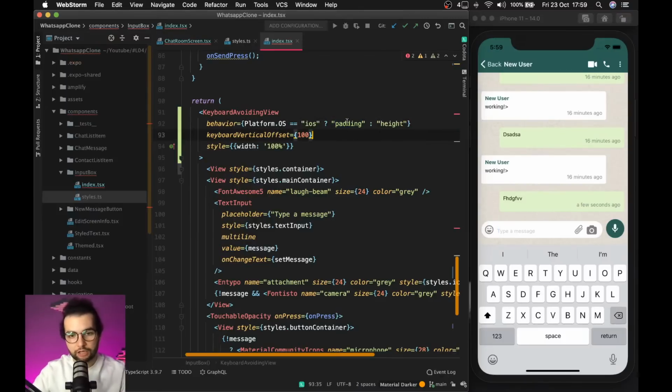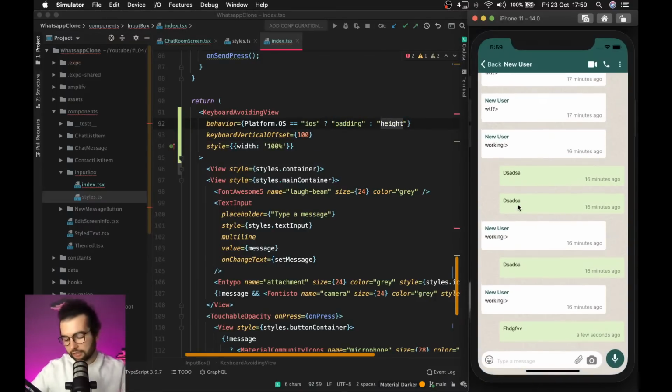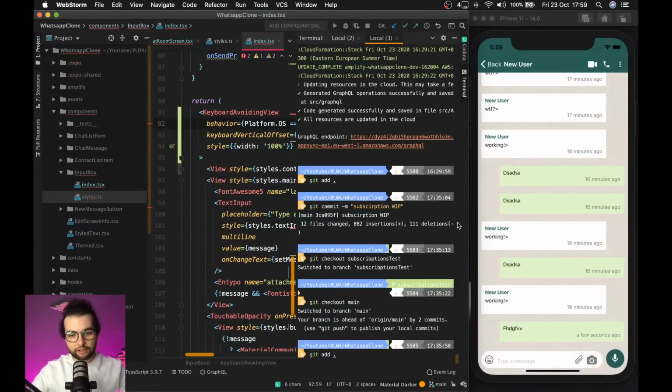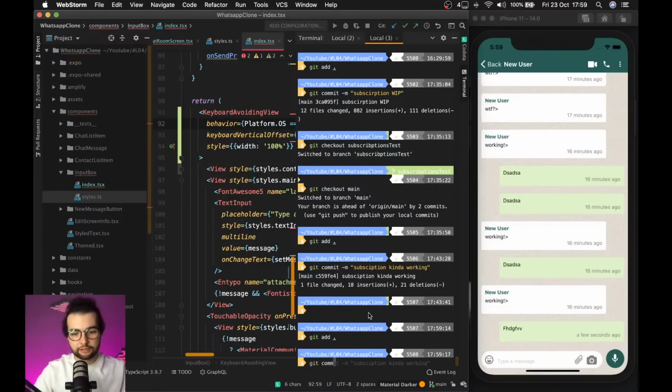But it depends, play around, maybe it also needs padding, and in that case it will work like that. So yeah, we have fixed the bug with a KeyboardAvoidingView. Let's add everything, git commit, fix issue with keyboard.